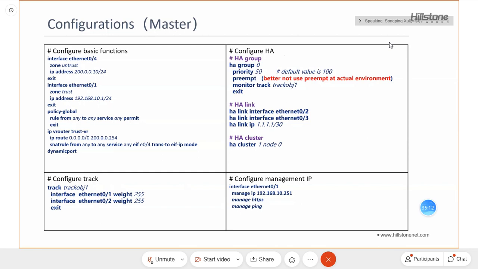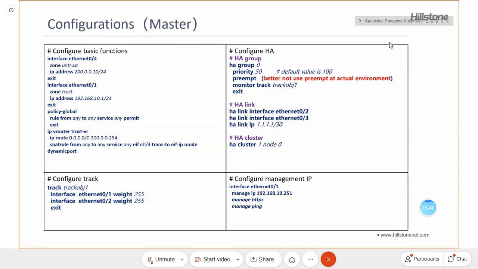And you can also set the HA link. You can set multiple HA links for redundancy. If one link goes down, the second link will help to communicate with the backup by sending the hello packet.